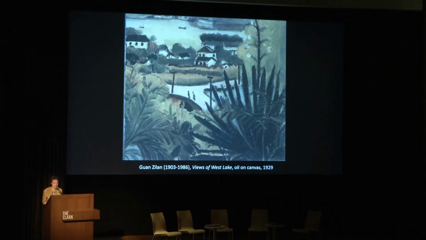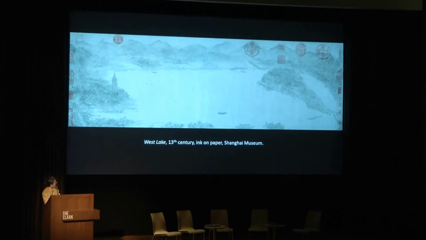achieved through affective resonance rather than physical sight, such as in the case of 10 views of the West Lake, 12 views of the Tiger Hill, and the most famous poetic trope in East Asia, the 8 views of Xiaoxiang. In earlier paintings, the West Lake has been rendered with a bird's eye panorama seen in this 13th century painting.